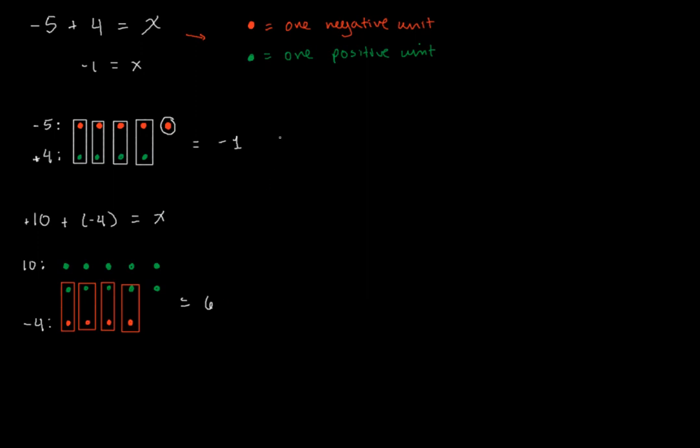Now, let's assume that instead of these smaller numbers, we got a large number. Let's say instead of 10, we had 36, and they want us to add in, say, a negative 15. Now, you might be somebody who's very ambitious and you're like, hey, I can draw 36 green dots and 15 orange dots. I'm not that ambitious. I don't want to do that. There's an easier way to figure out how to add up these numbers, or subtract them potentially.